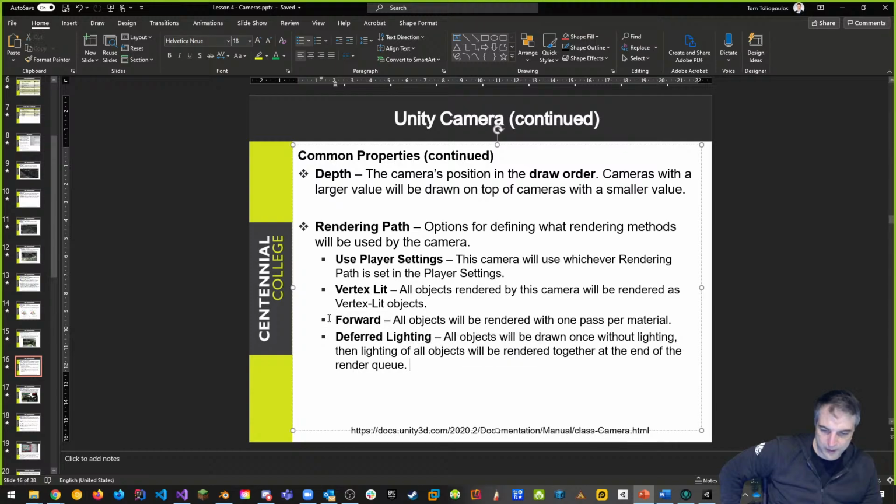However, transparency is done very well, and it is a little bit less overhead. If I had many lights in forward rendering, it would perform badly because each light would try to change the color of every pixel on the screen simultaneously, which causes a lot of computational overhead. Okay, so that is how the rendering path works.